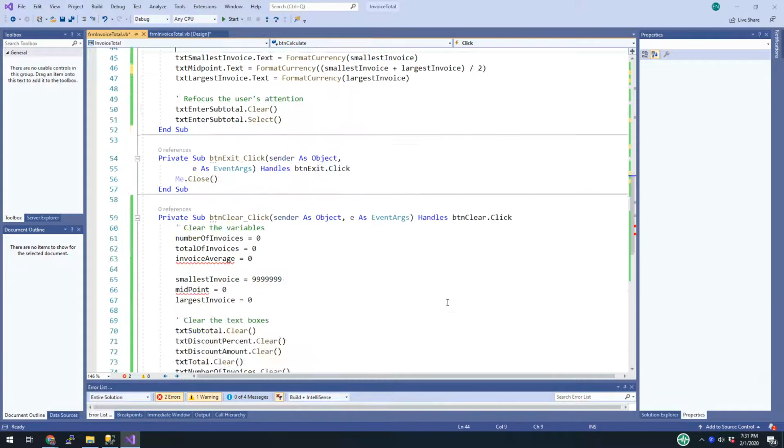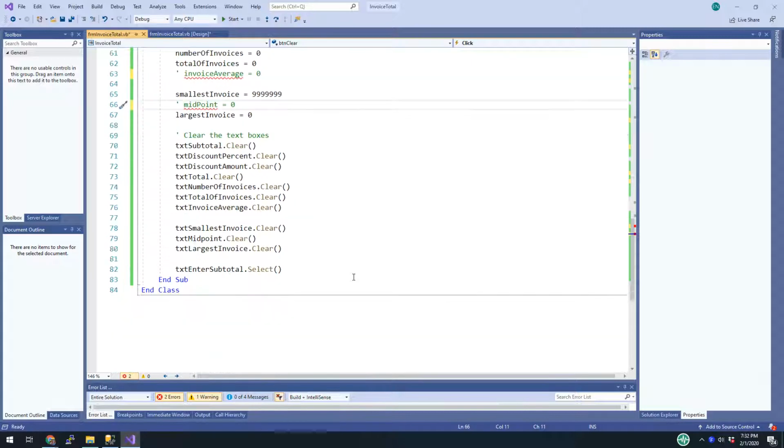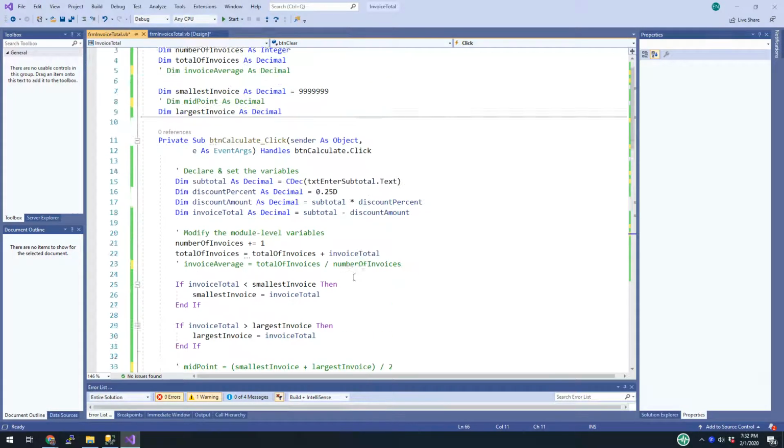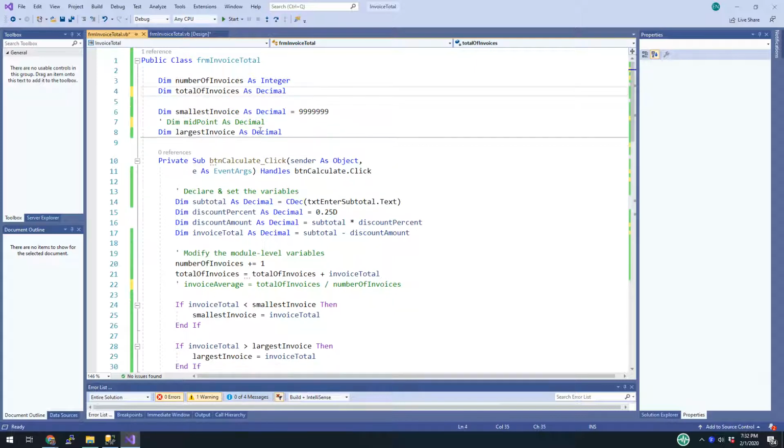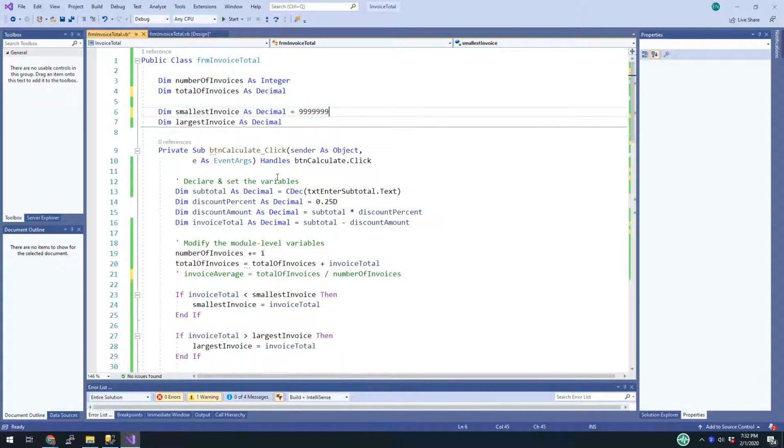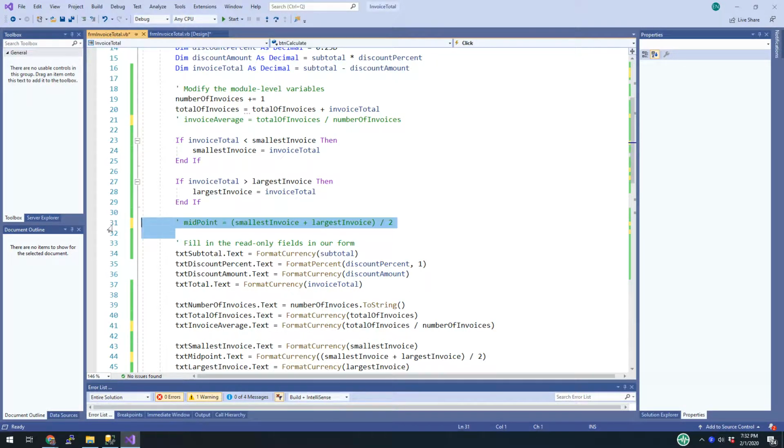So now our code, and I don't need this, and I don't need this. So now I've just taken 2 module level variables out of our code. And essentially I can get rid of this line, this line, this line.